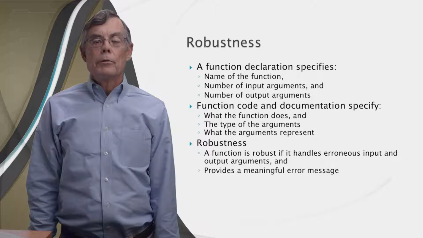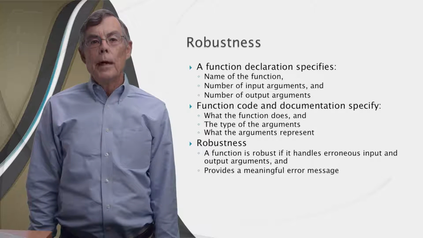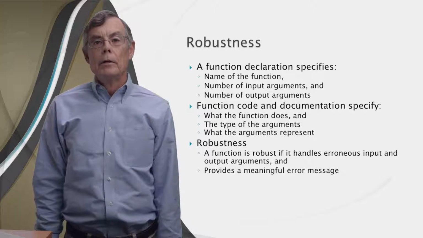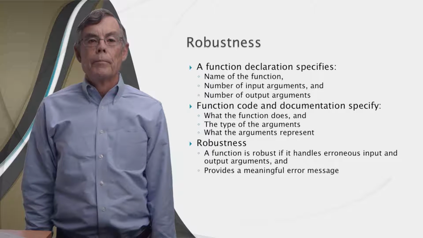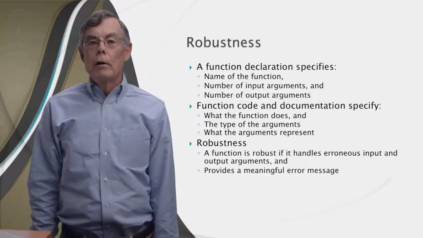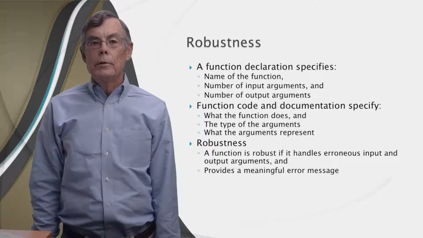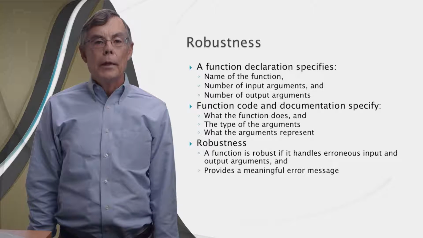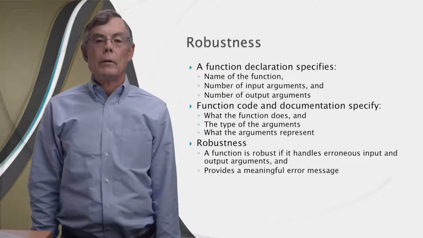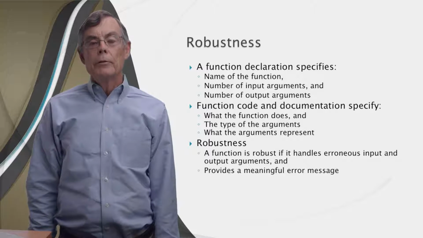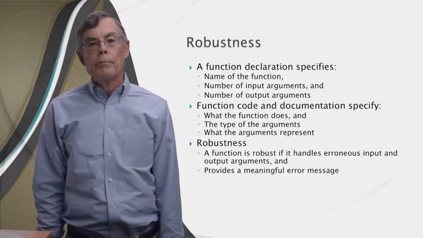So rather than just assuming that the caller of the function will comply with the assumptions in our code, we need to write our code so that it checks its input. If a function checks all its assumptions about its inputs and outputs and provides a meaningful error message when they're violated, it's termed a robust function. All built-in MATLAB functions are written in this way.